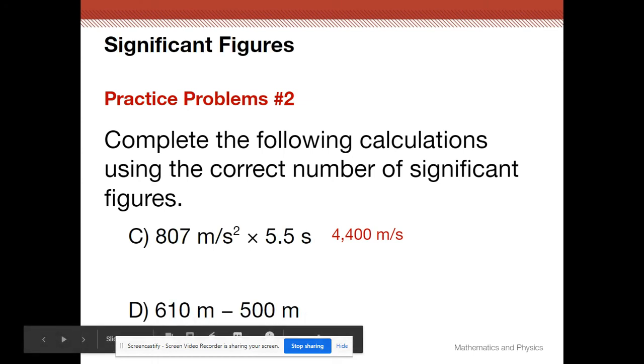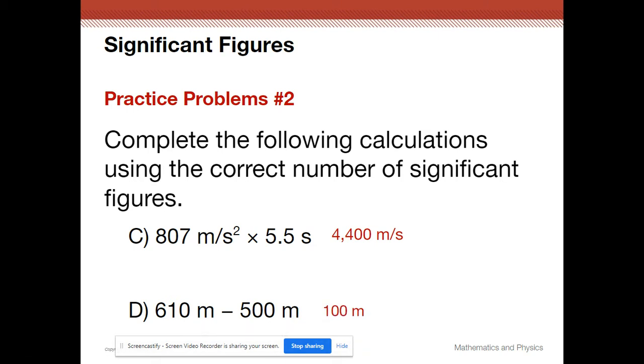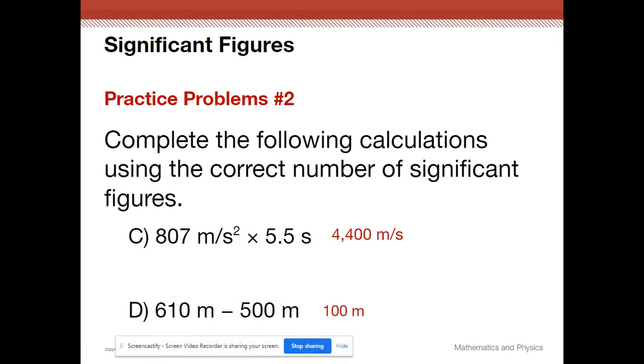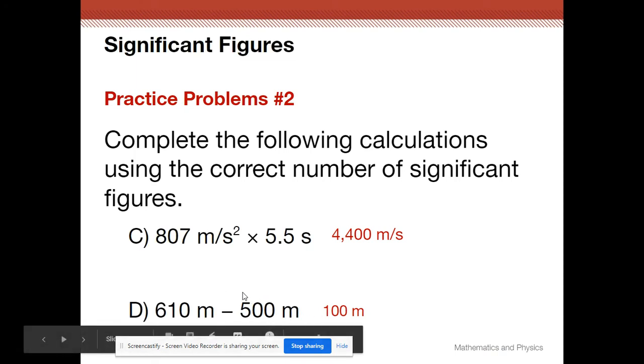Here we're subtracting. All right, there are no decimals, so you can't have any decimal places. So when you subtract them, the number that you get is going to have some other significant figures, but you can only have one because this one only has 1, this one has 2, but your final answer can only have 1 because again, you cannot be more specific than your least specific, or your least accurate. So that's why this would be just 100.